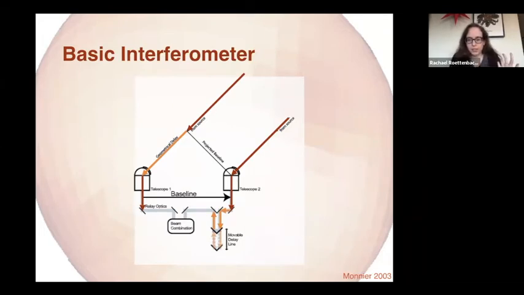So the idea is that your light gets emitted from your star at one point in time, hits your telescopes at different points in time, and then ultimately goes through some optics to end up hitting your detector all at once. Which is a fun feature of optical interferometry that you don't need to do with radio interferometry. You can just collect your data and recorrelate it later and everything's fine. But in optical interferometry, you have to do it at the telescope at the moment, which is fun.